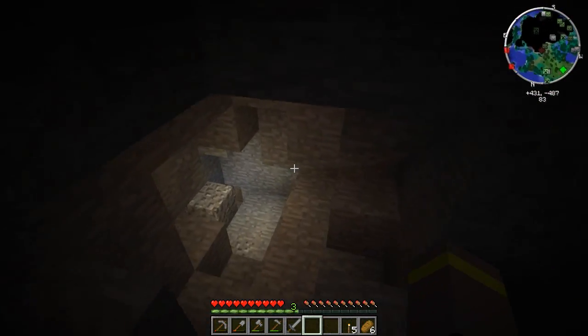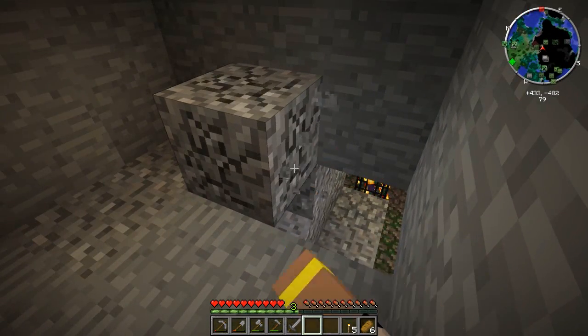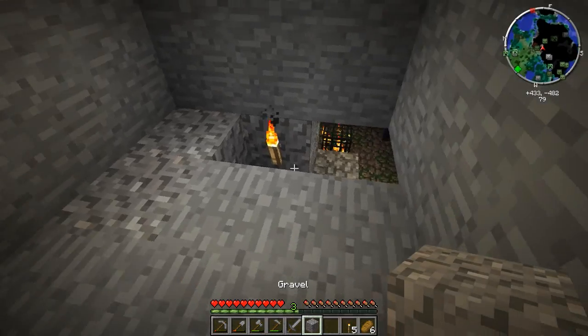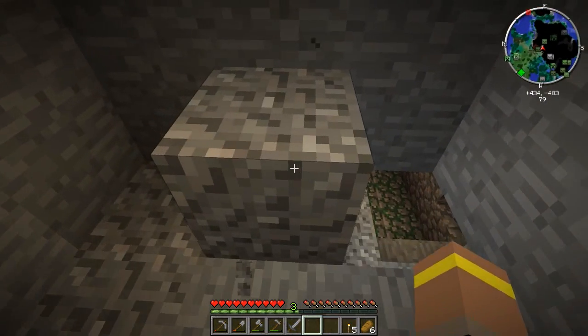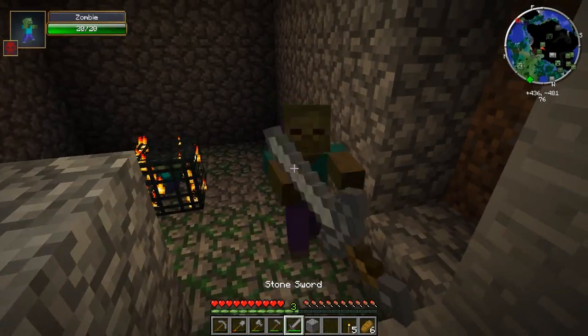So it's just in here that I found it, just down here. They started spawning, so I had a panic moment, and I threw down a torch instead of something, and then I threw that on top. But it does the trick, you know. It stops them from getting out, which is always the main thing.